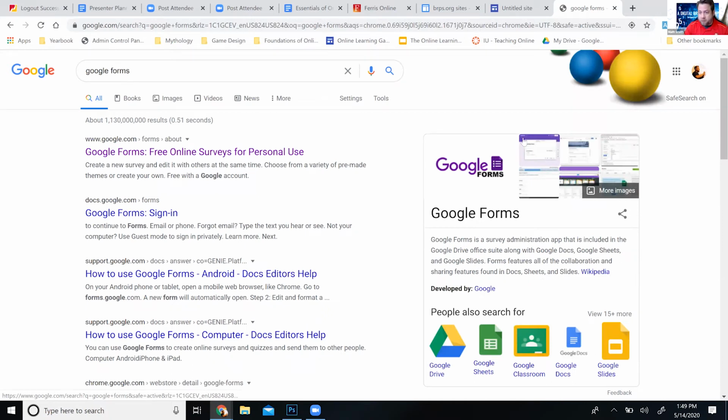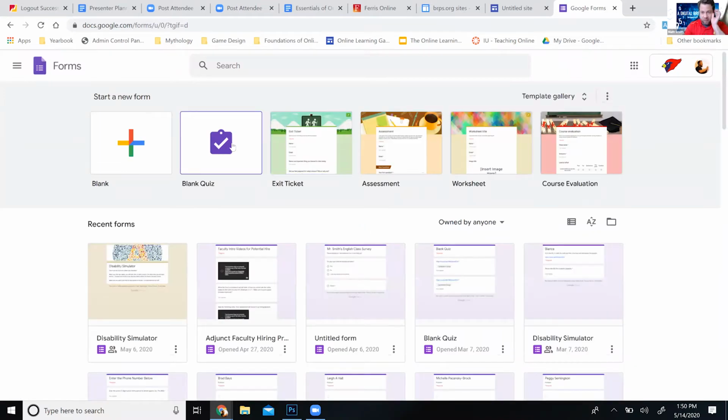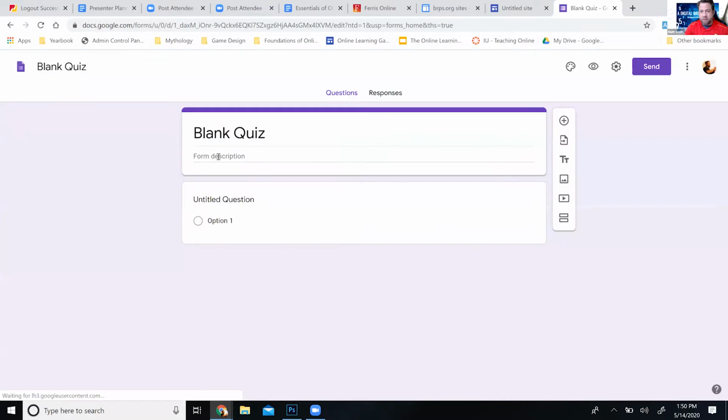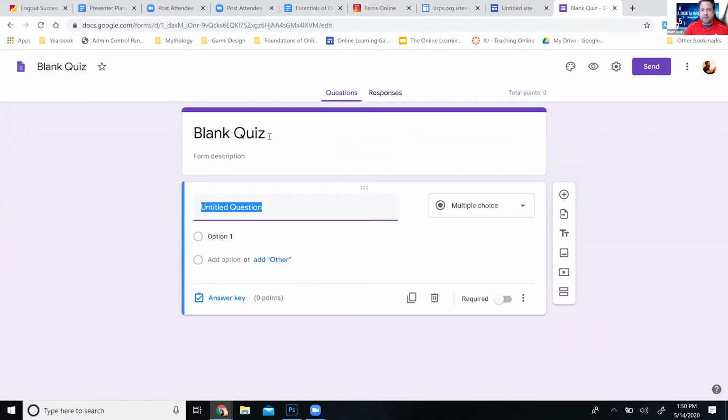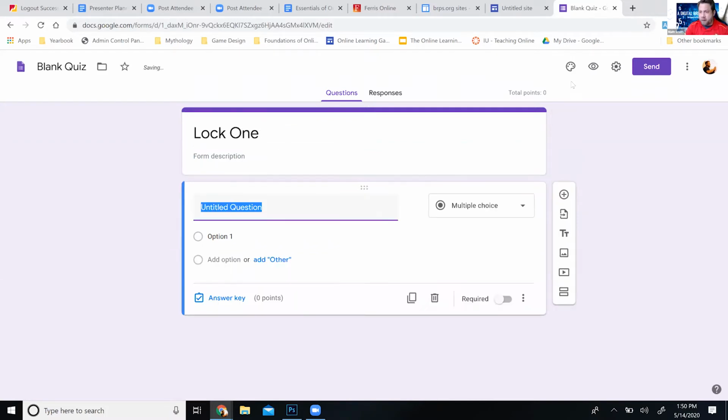Google Forms, and I know, I came over from K-12. We use Google everything. And when I got over, my colleagues were like, Google? We use Word. Word 365. I had no idea what they were talking about, because Google Forms does everything. So you're going to want to use a blank quiz, let's say. This is where you're getting all the bang for your buck here. So let's just say we're going to call this Lock 1. And then down here is where we make our question.